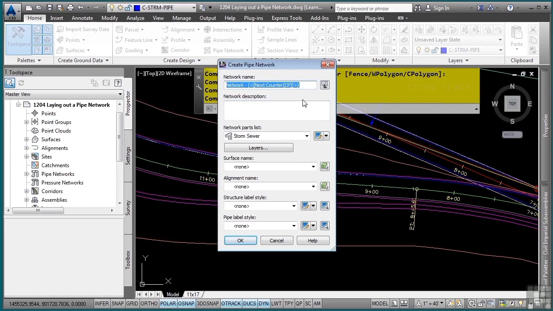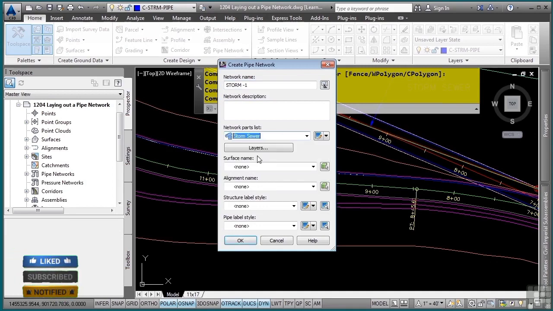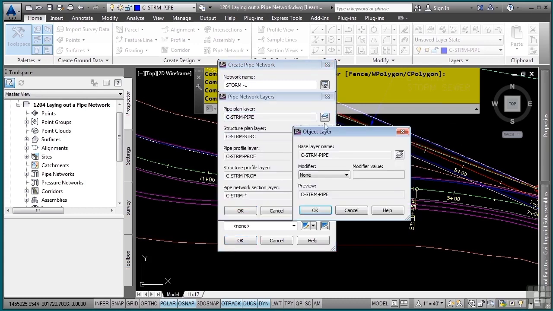First, we'll give this a name, so we'll call this one Storm-1. The parts list that we want to select is Storm Sewer Pipe Networks list, and setting the layers is very important. This way, as you create pipes and structures, you can freeze these on the layers that are placed here. So we'll just use the suffix operation, and we'll just call this -P for proposed.